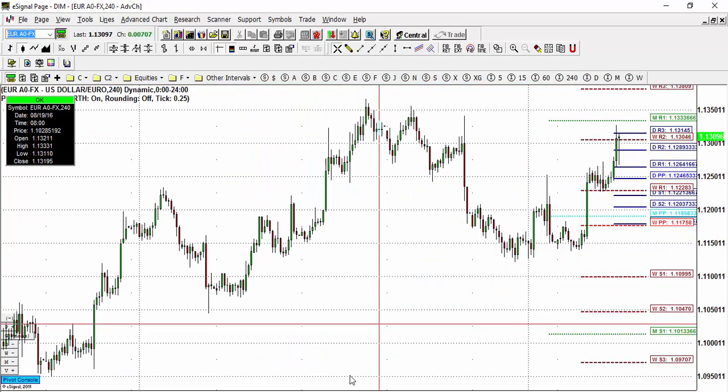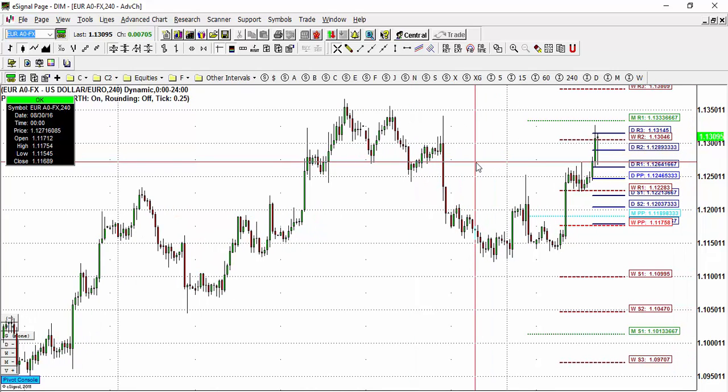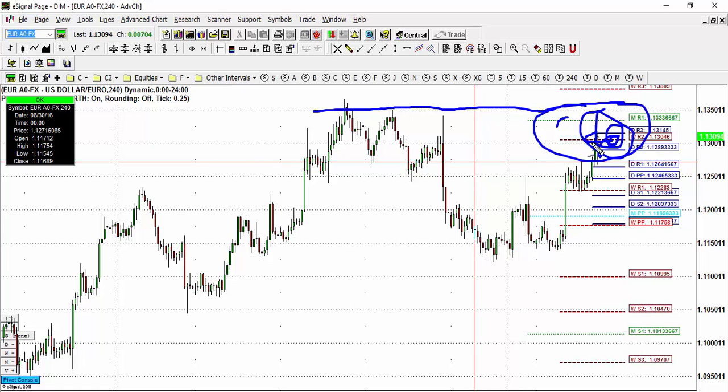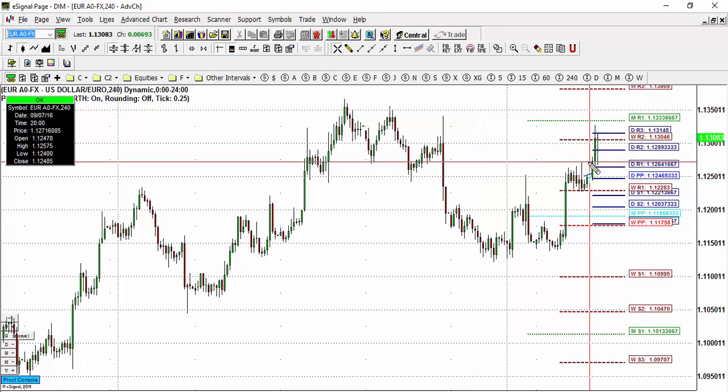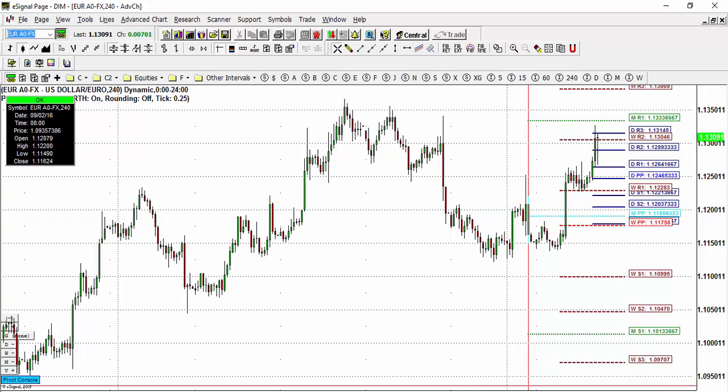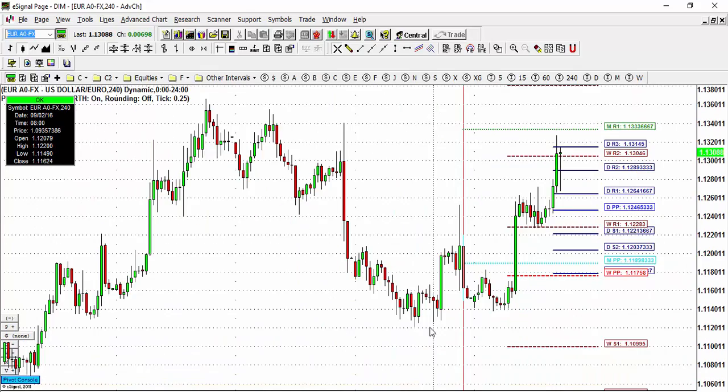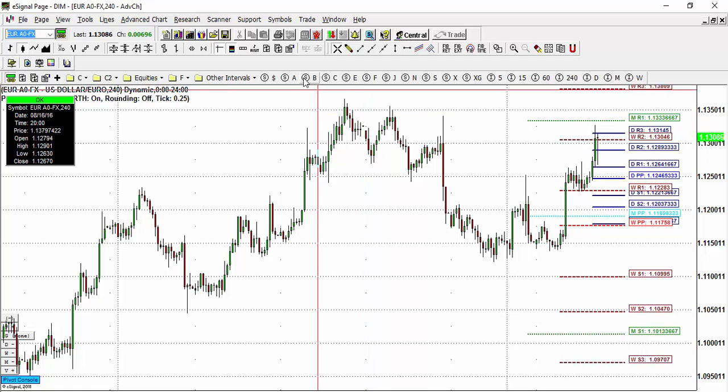As you see, euro US dollar is coming up into its monthly pivot point. We have a weekly R2 at 113.04 and a monthly R1 at 113.33. We're currently trading at 113.09. So look for this area here, and we have a previous high of 113.50. Look at this area for potential resistance in the euro, and that is coinciding with the monthly S1 on the US dollar index.